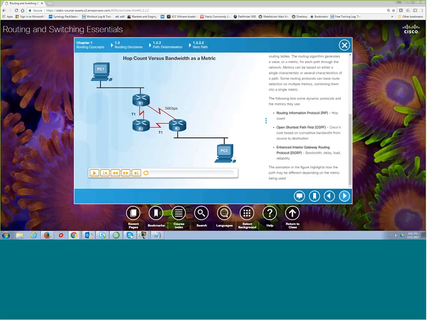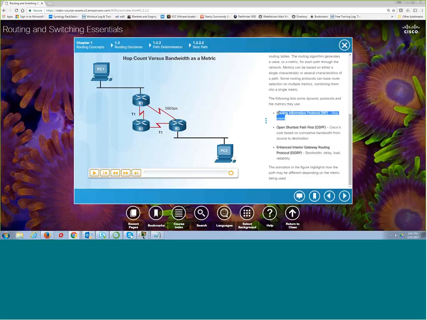Routing protocols use different metrics in deciding the best path. Some of them use an item called hop count, which is just however many routers it goes through. Each router is a single hop, and we're going to pick the route with the fewest hops. If that's what's being used, then the best route would be across this 56K link, which should not be faster than this link across two T1s. So if it's using bandwidth, it'll actually go across the two T1s. Depending upon the routing protocol, we'll decide upon the actual path being used.